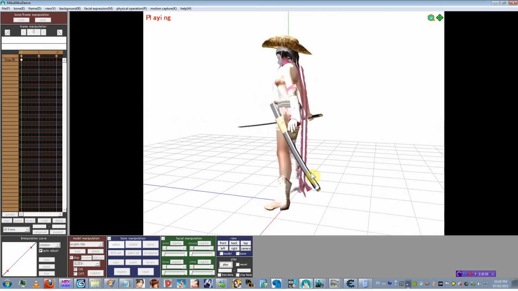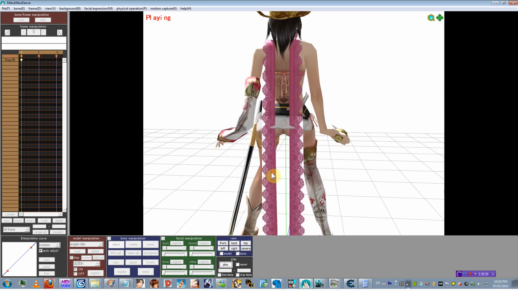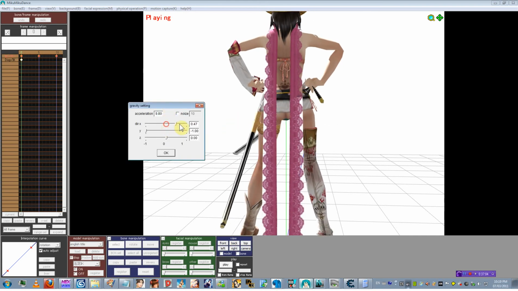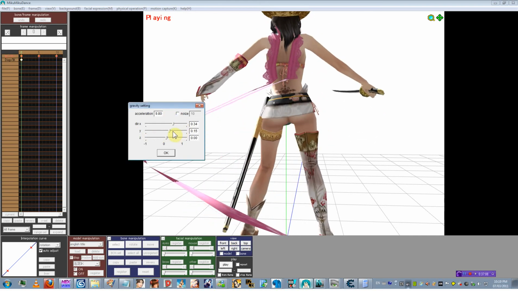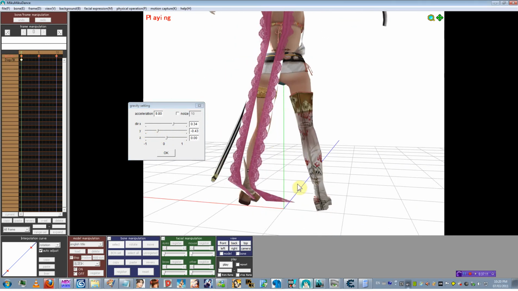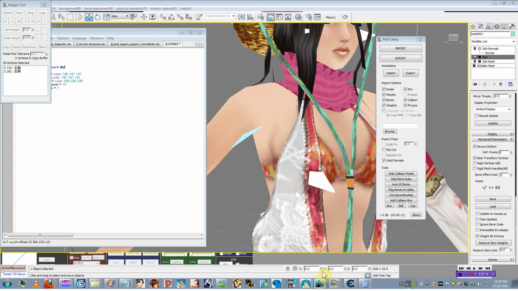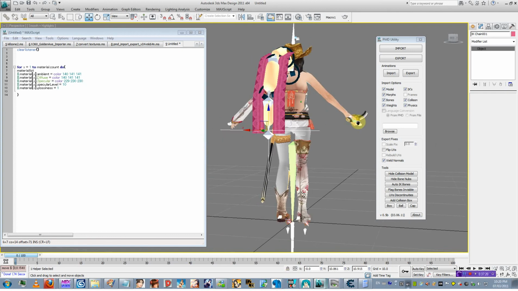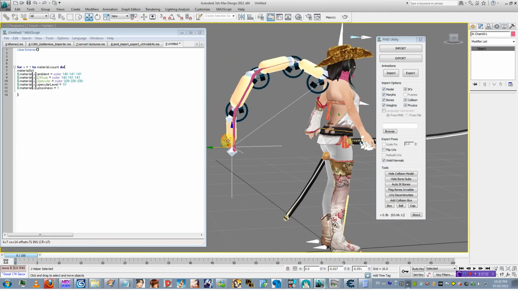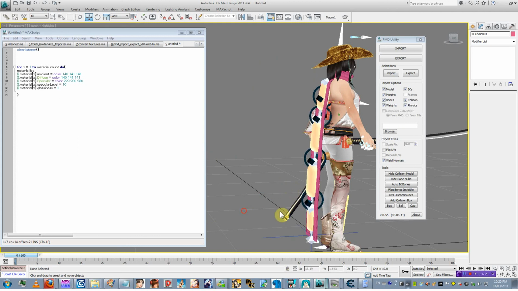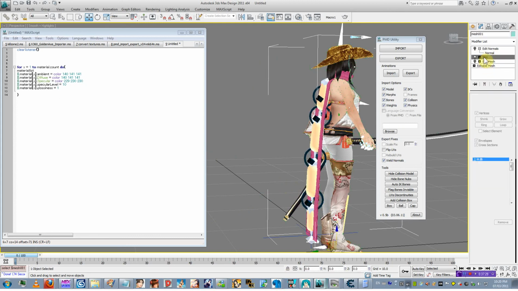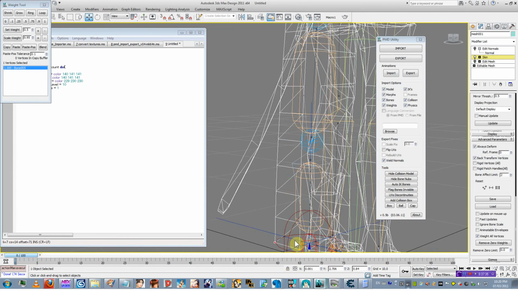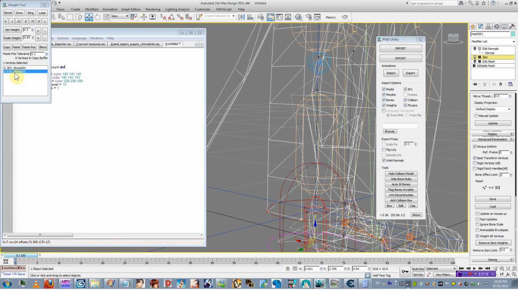It doesn't really show too well, does it? Holy crap. Okay, gravity settings. This is the wind direction. There are a few skinning issues I think I forgot to clean up. I don't know why it's sticking like that. What's going on there? 50% to bone 5.